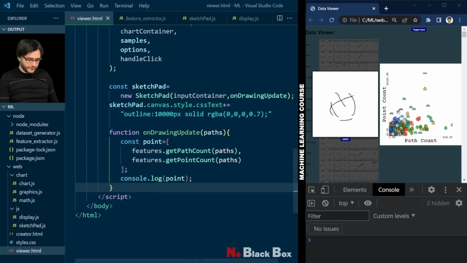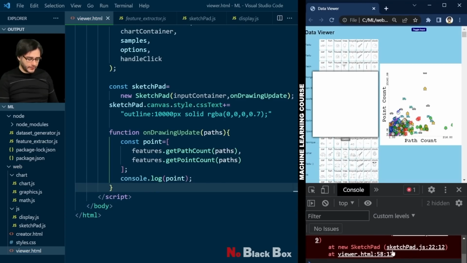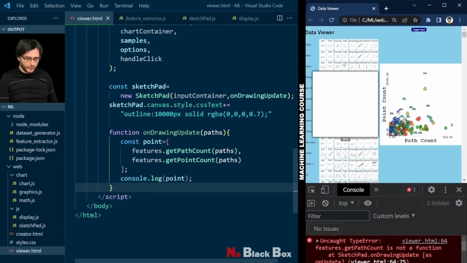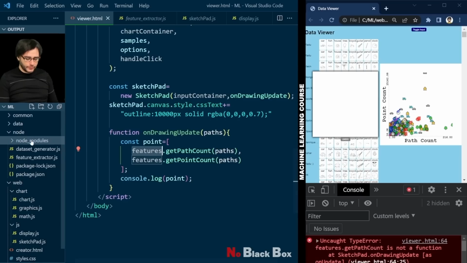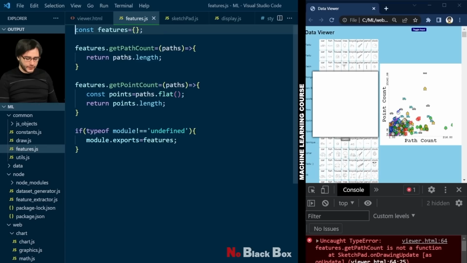Now, if we save the file and refresh the page, we're going to get an error here. Features getPathCount is not a function. And the problem is that we have two objects called features. This one here should be the one in common here. It has the feature functions.